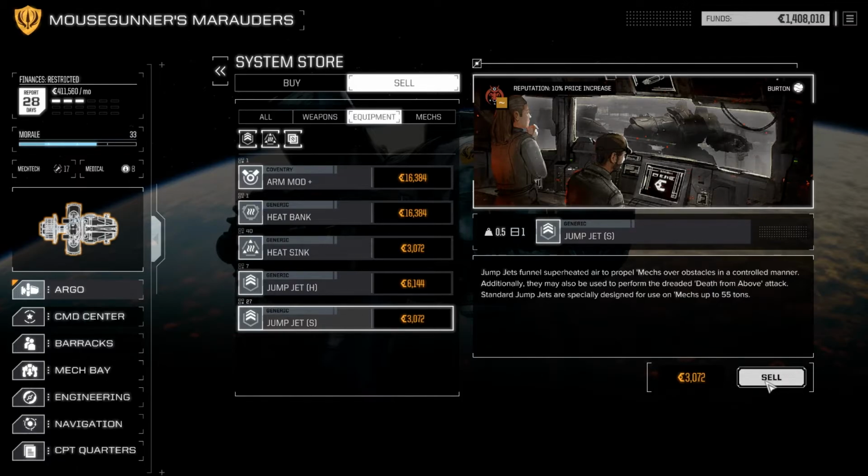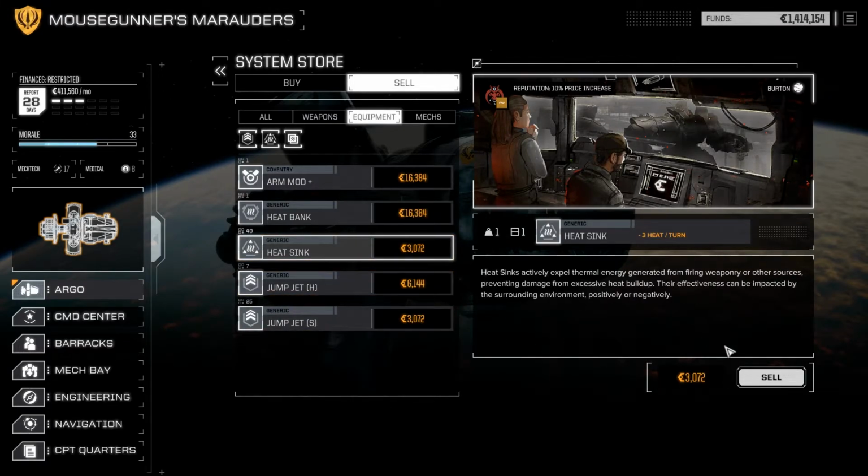But there may be a point where we're not getting as many of these standard jump jets, and we may be losing them from combat. So, yeah, that's probably good enough. And then heat sinks, I'll sell, I guess, 10. We do need heat sinks more commonly, so we'll sell 10 of these. The likelihood we're going to get more heat sinks is pretty high because there's always going to be heat sinks.